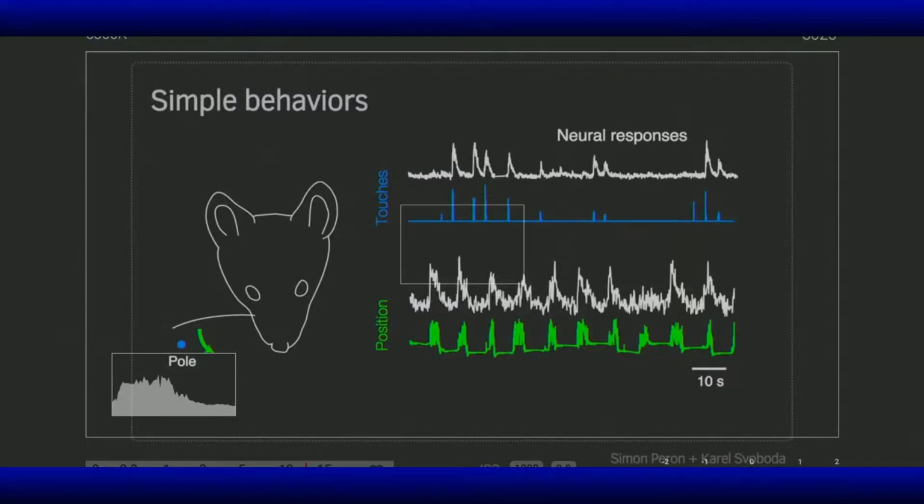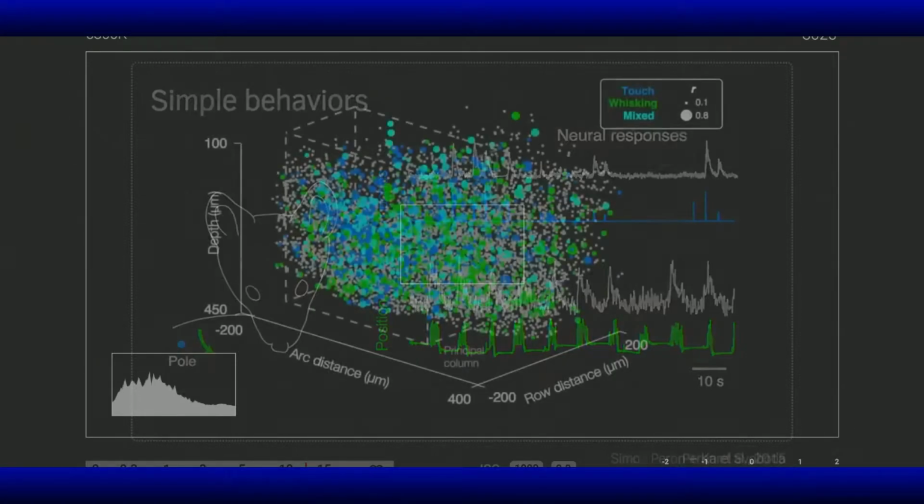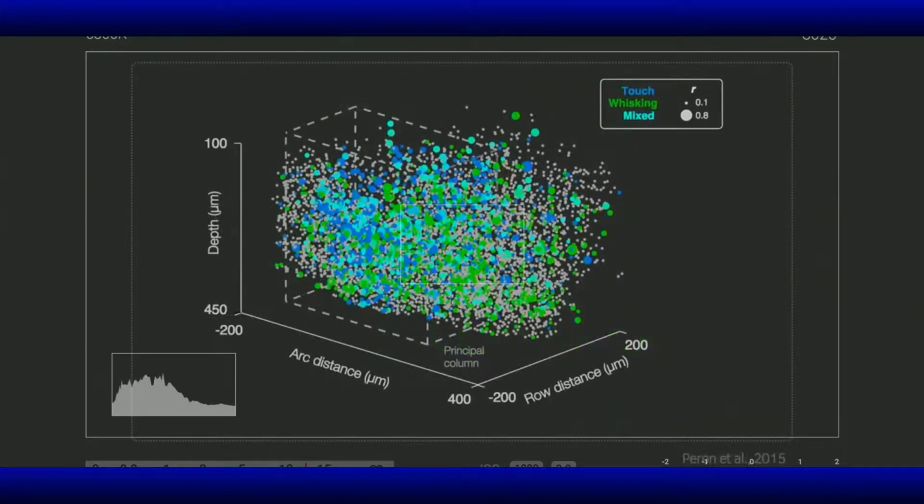And for each one of these, we're seeing neurons that are related to different aspects of what happens when the whisker touches the pole. So this is kind of the nitty-gritty of sensory encoding, but it's also kind of where everything starts. For us, it's probably more about vision. For them, a lot of it is about their whiskers. We can now do this over pretty large regions of the brain.